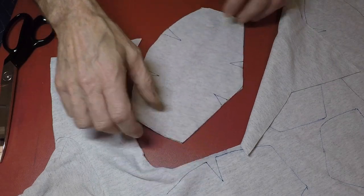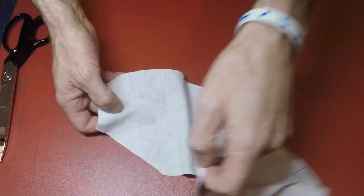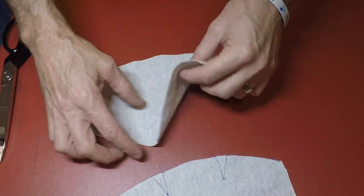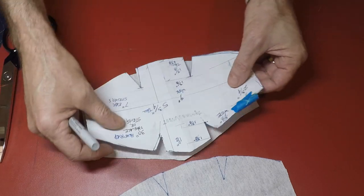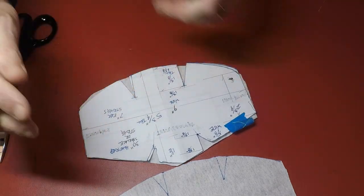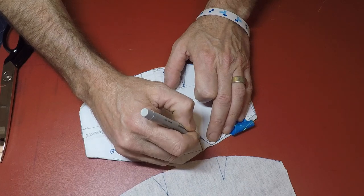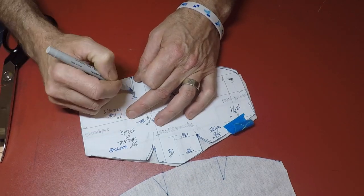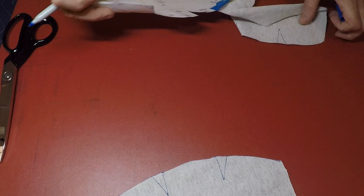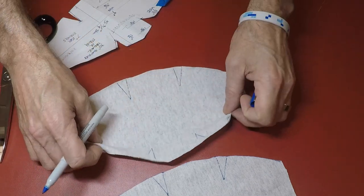You are gonna need three layers of t-shirt or cotton. On the opposite — back — side of all your t-shirt cuts, because you're double cutting, get your pattern darts drawn on each piece. Trace those darts nice and neat. I got a few darts drawn and next I'm gonna show you what you're gonna do with the machine.